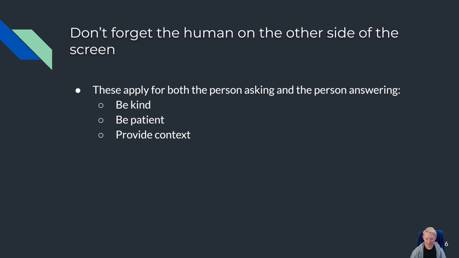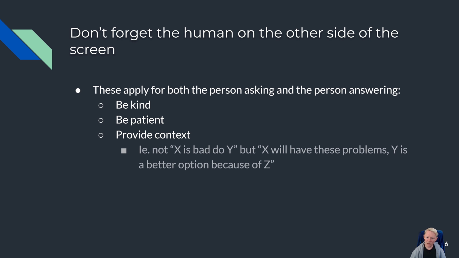The other thing to keep in mind, like I said, is providing context. That is not just one for the person asking the question. The person answering it needs to provide context as well. And this is coming from a teaching background. I think an unhelpful way to answer a question is, oh yeah, that's bad, do this. And just that. Because the person doesn't really learn anything from that. They don't know why one of the things is bad and the other is good. That's a bad experience for that person because they don't learn as much as they could.